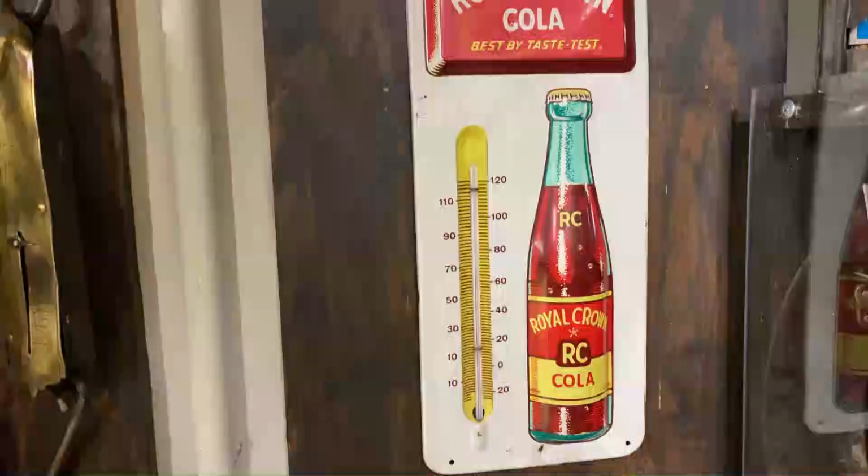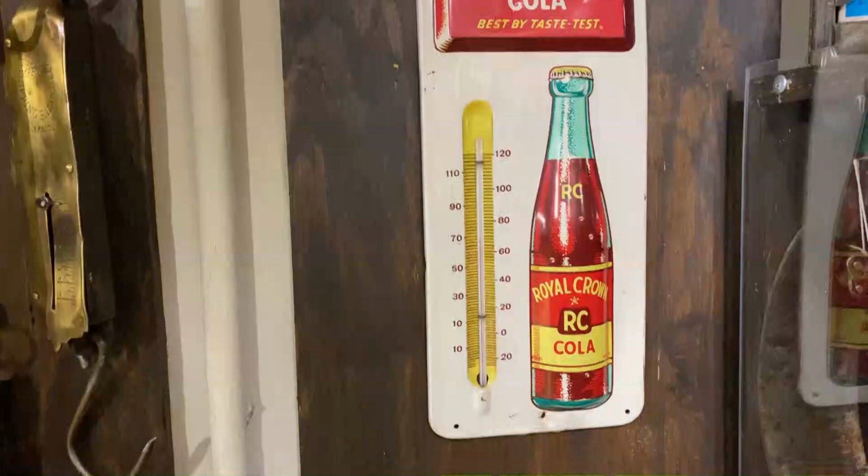There's just so much. According to the Royal Crown Thermometer, it's kind of cool in here. It is a nice day outside. Which means I should probably be getting back outside over to the State Theater before they think I'm not coming. That was cool. There's not many museums that'll let you go in for free. Of course, you can leave a donation if you want to.